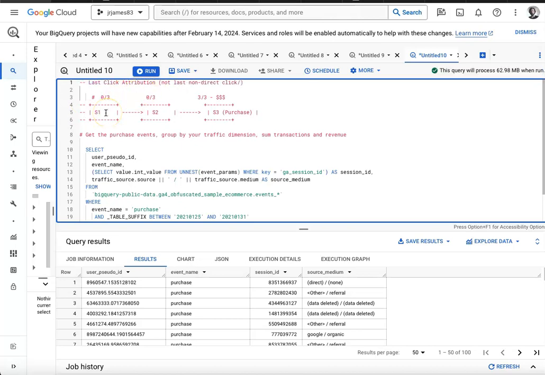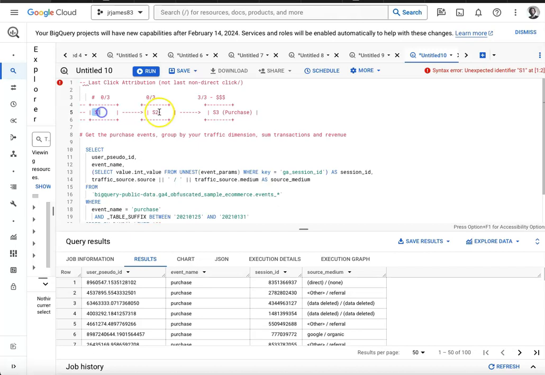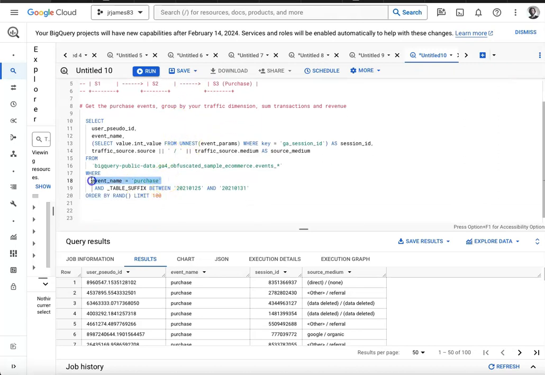So if you're new to this marketing analytics game, here's how it works. Imagine you have a user in session one, they do not order. In session two, they do not order. And then finally in session three, they purchase. Whatever money they spent gets completely credited to the session in which they purchased. So one thing should stand out at you. The only session we care about is the session where they purchased. So we can just forget about everything else and focus on that.